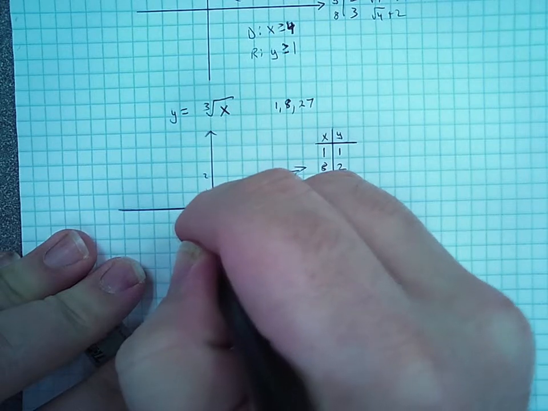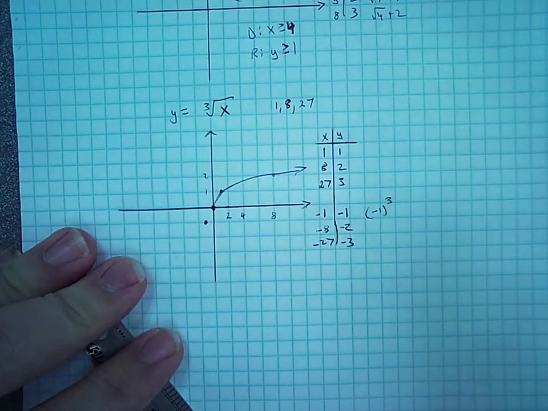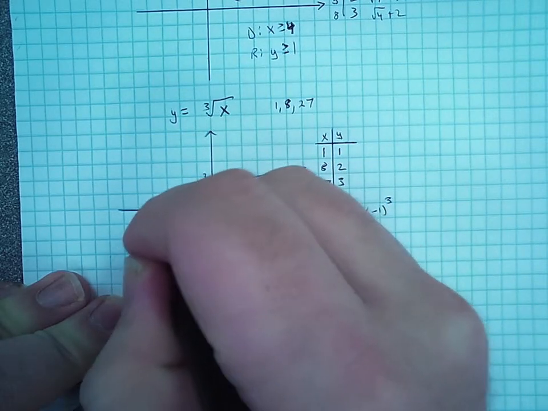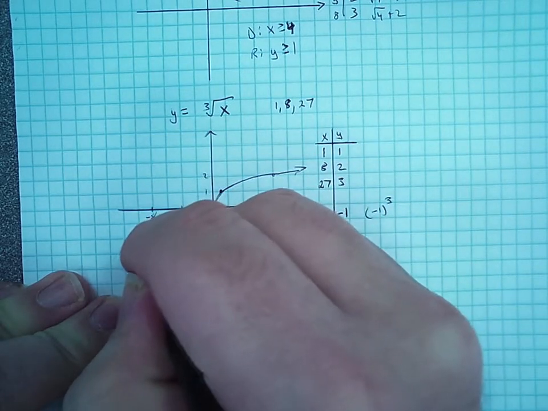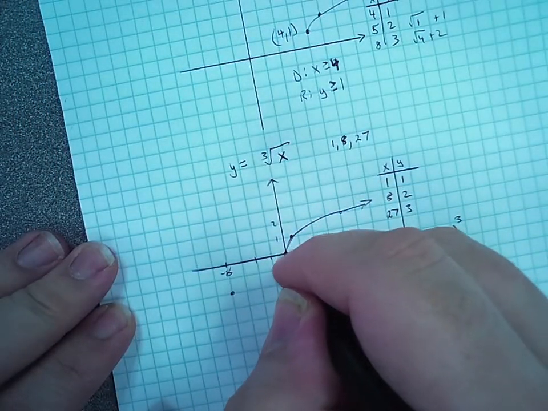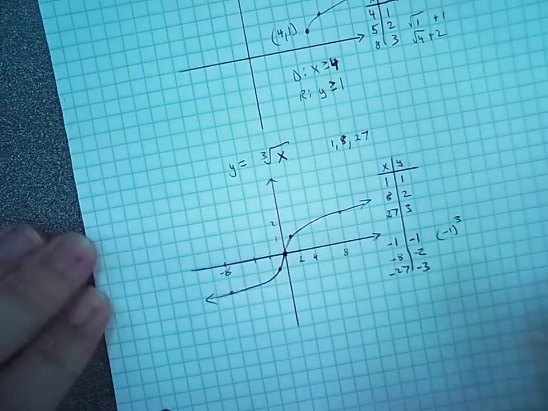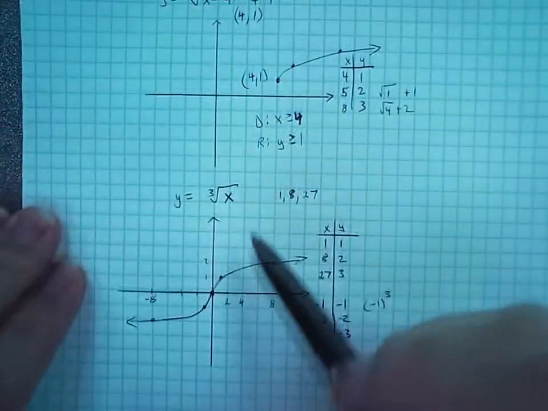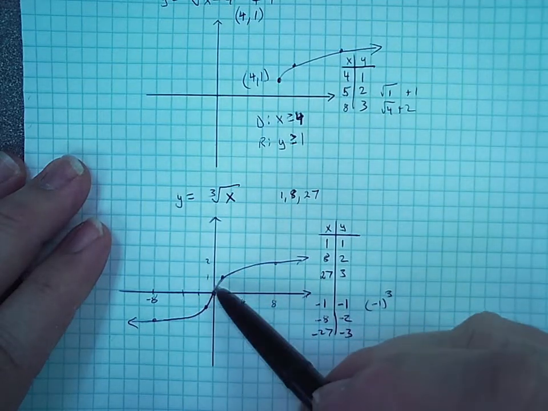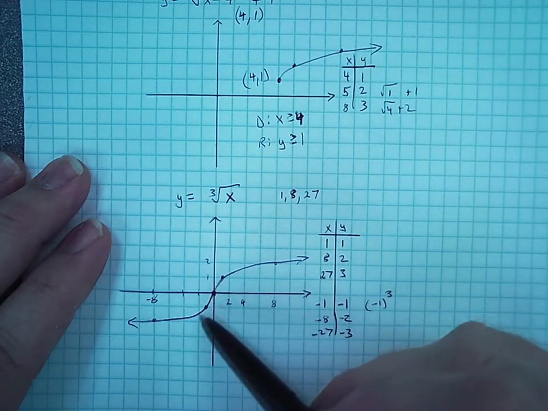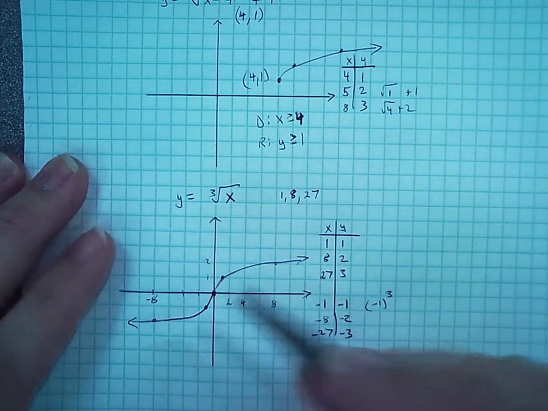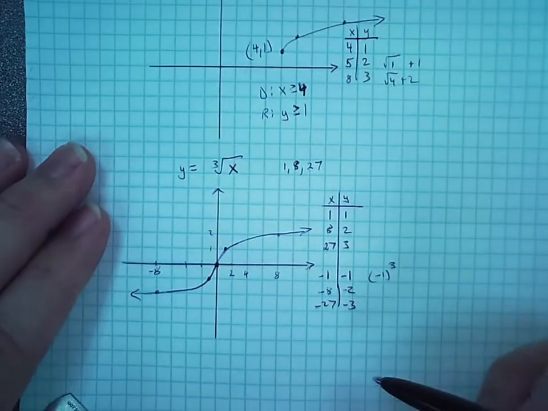They are symmetric because all the negative sign does is bounce back and forth. So -8, -2. The next point would be -27, -3, which I said already, I don't really have room to draw. So the cube root function has a similar shape to the square root function, but you'll note that it goes both ways. It has a part going up and to the right and a part going down and to the left. So make sure you draw both.